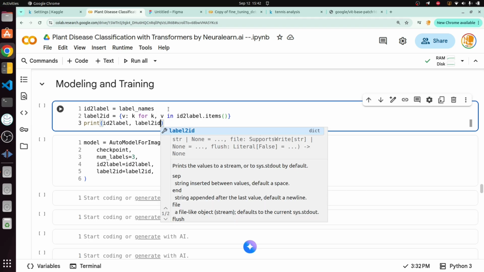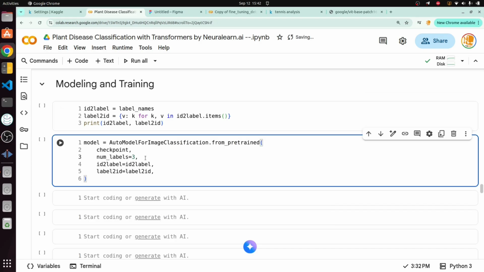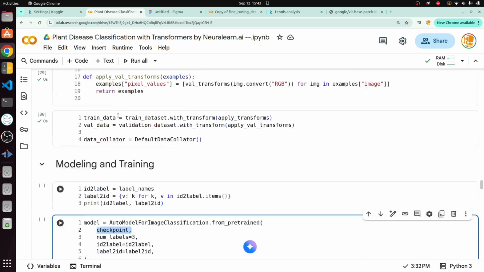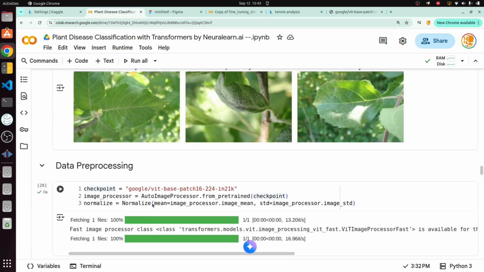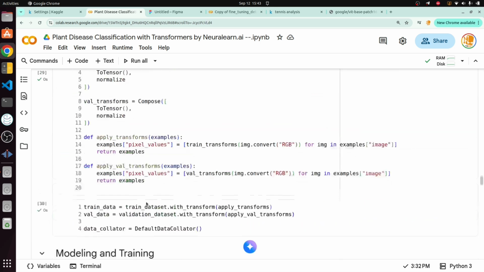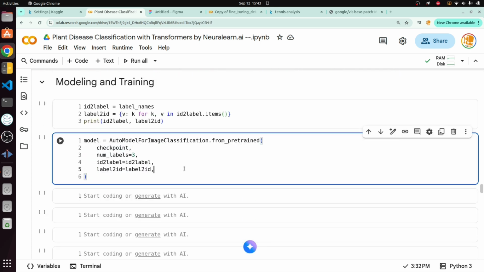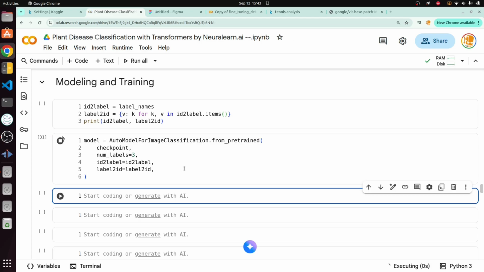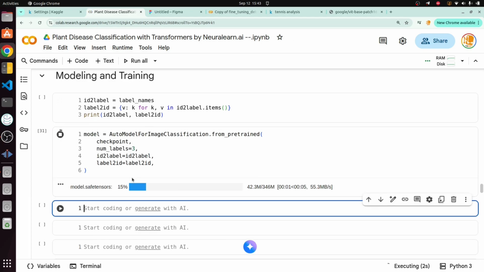So the Hugging Face Transformers library makes the process of modeling and training very easy, as all we need to do is just define our number of output labels. We define this id2label. We specify the checkpoint, which we've done previously. You could see that here, it's our checkpoint. And then once you have this set, you have your model. So that's it for our model. It's going to download whatever is required, that's actually our model weights and whatever information is required. And then from here, we'll now start with the training.